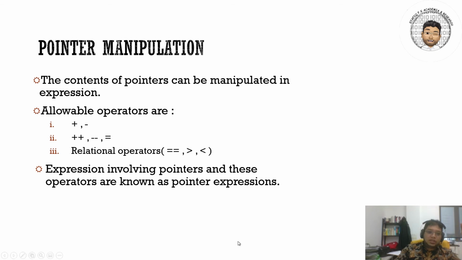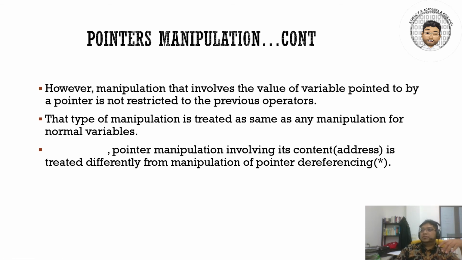So in case you want to change the data, you can just change the definition of the data without interfering with the rest of your code. However, manipulation that involves the value of a variable pointed to by a pointer is not restricted to the previous operators. If you use the same pointer for another variable, the previously stored data will not be interrupted. It counts as usage for a new variable.